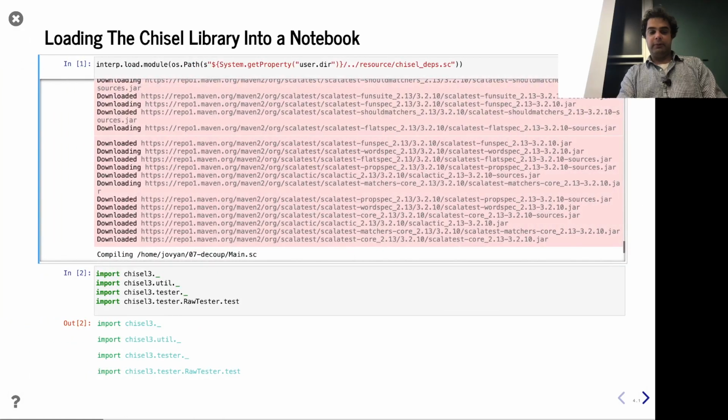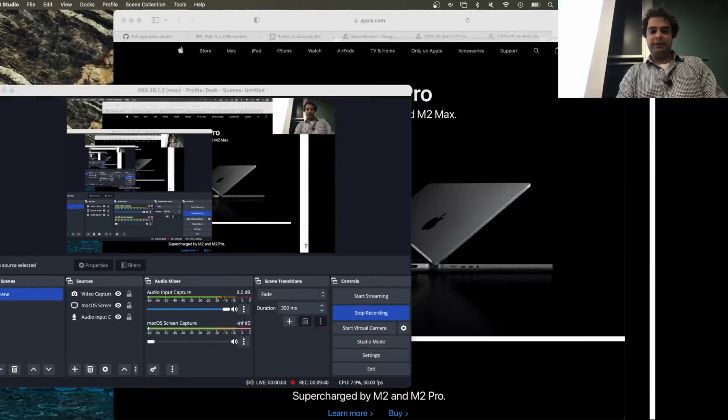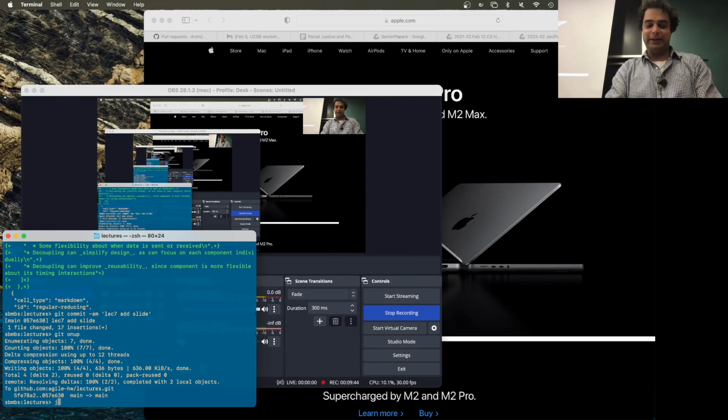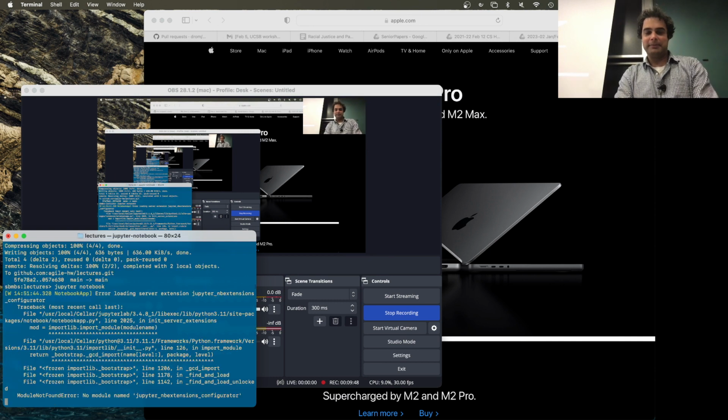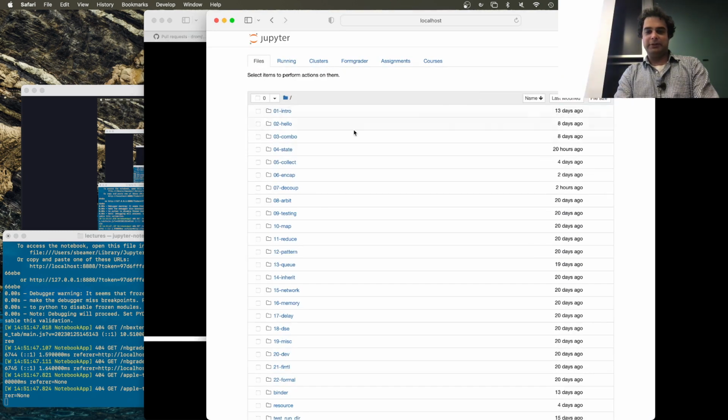Did the Scala import not work? I'm going to give it one more try and say shucks, and we're going to launch our own local Jupyter. We tried. We really tried. We did try, folks.